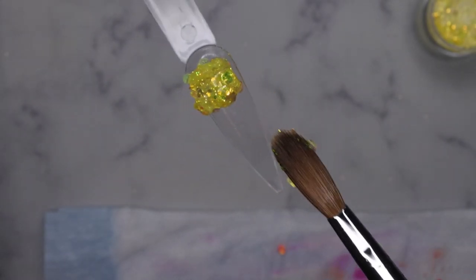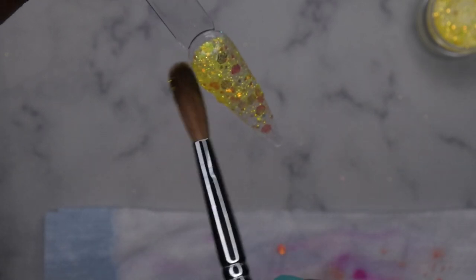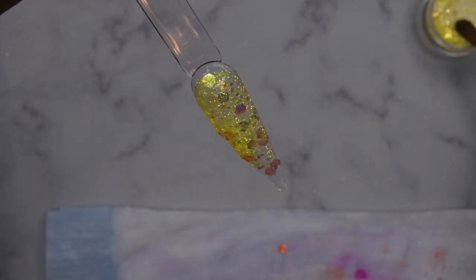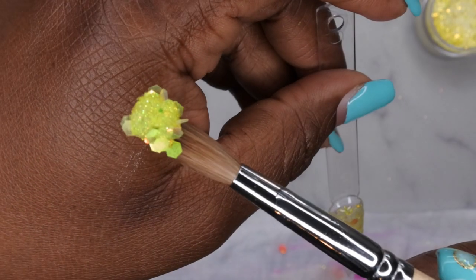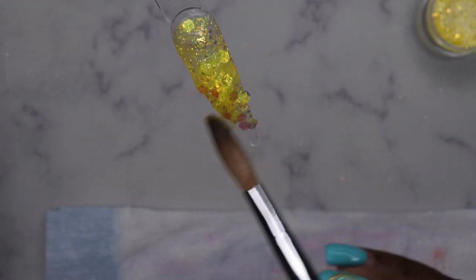Beautiful. You see how easy that is to work with? Yeah, I like this one a lot. I don't know what's different about these two formulas, but the glitters definitely are easier to work with.